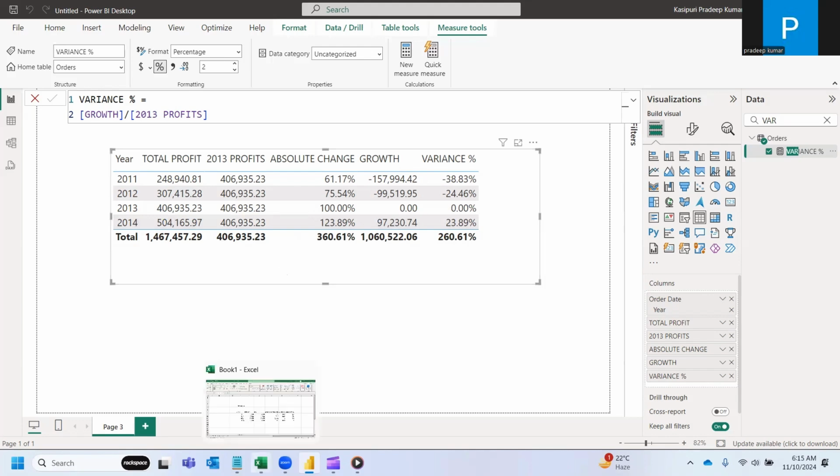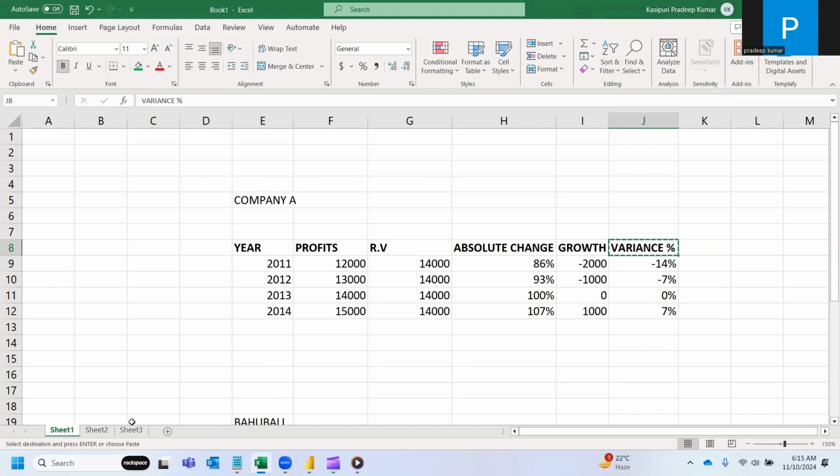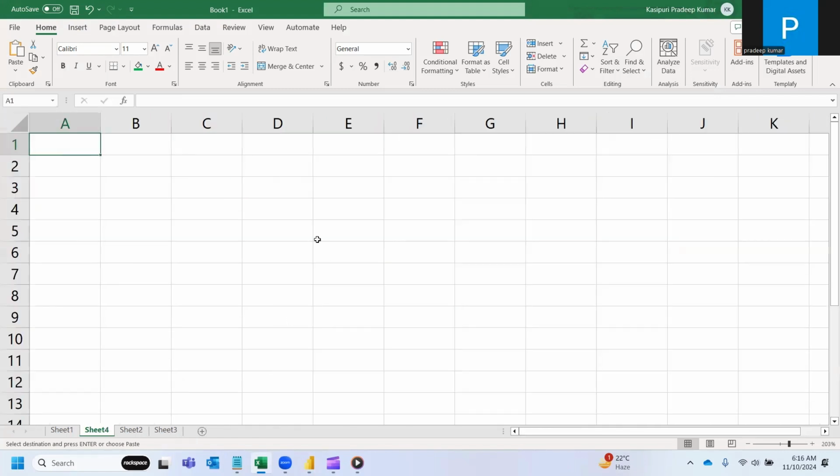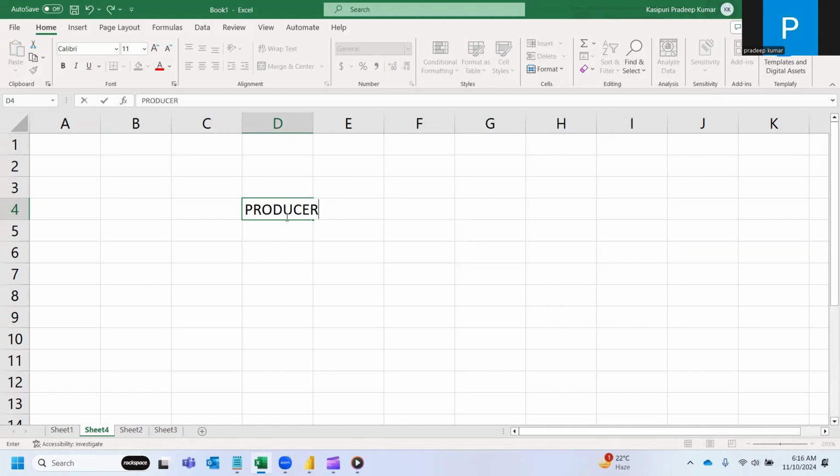Now I have one more scenario. A producer invested money in a thriller genre. In the Telugu film industry, we have different markets.